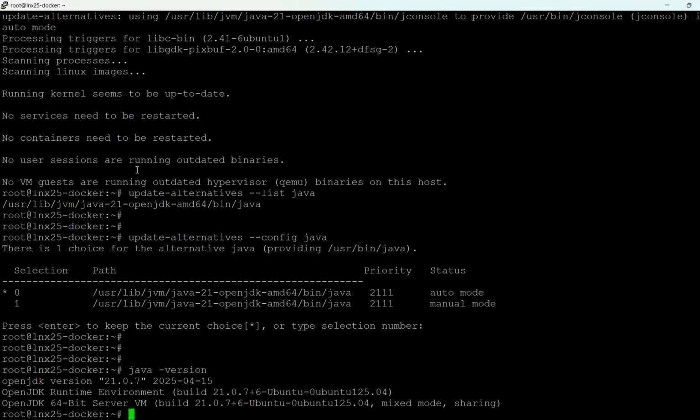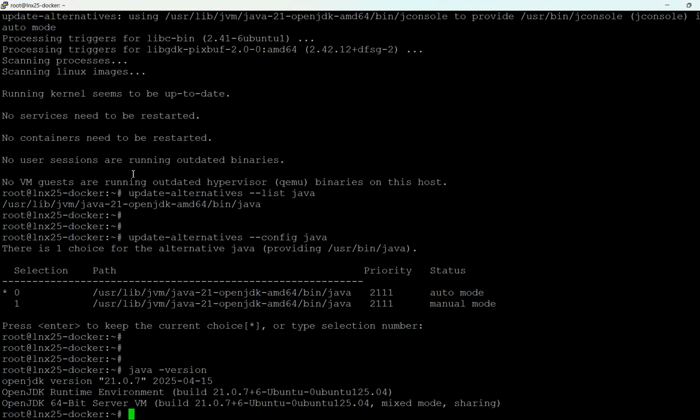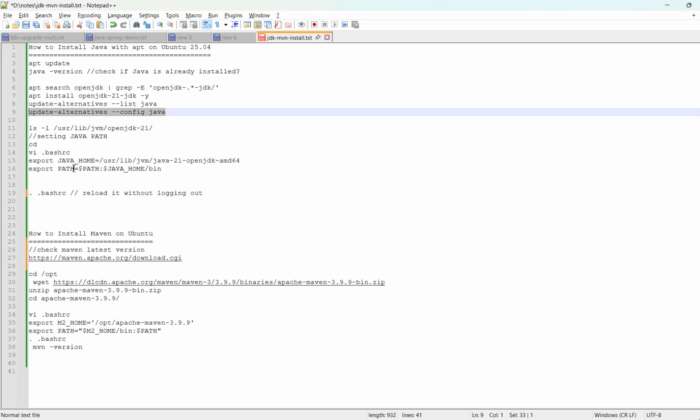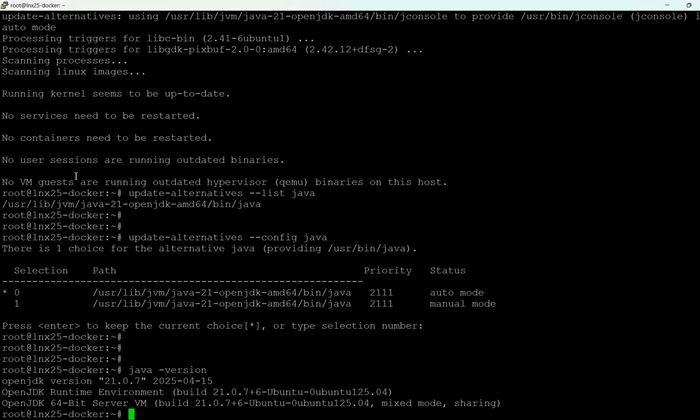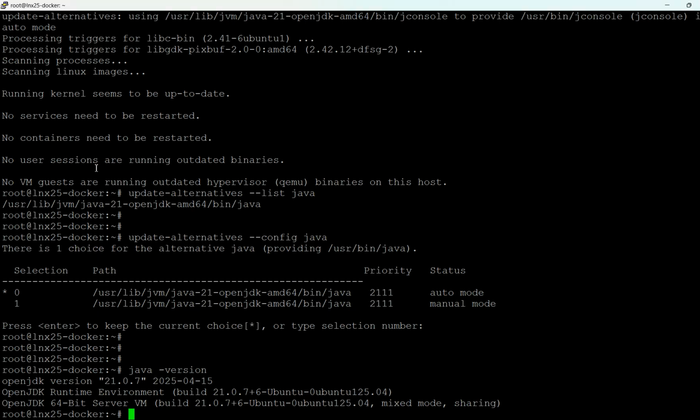Then we need to configure the path in the operating system, because once you log out, it will not pick that one. We need to configure JAVA_HOME and PATH, because various applications like Maven need JAVA_HOME and PATH, so we need to set these as environment variables.